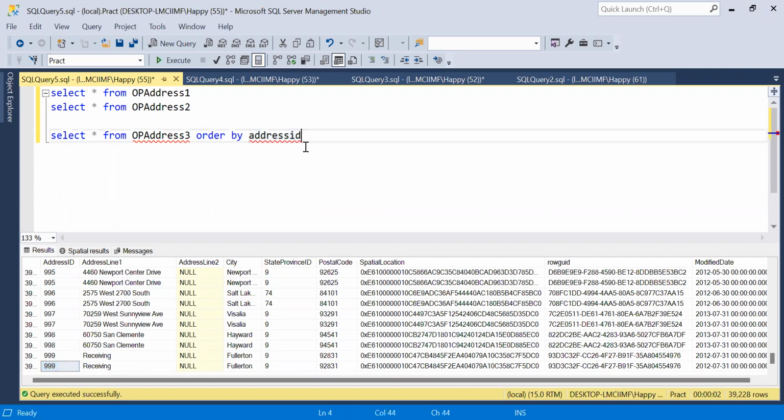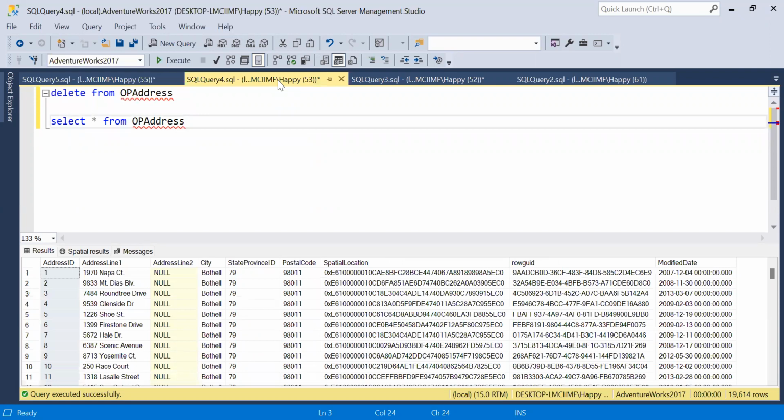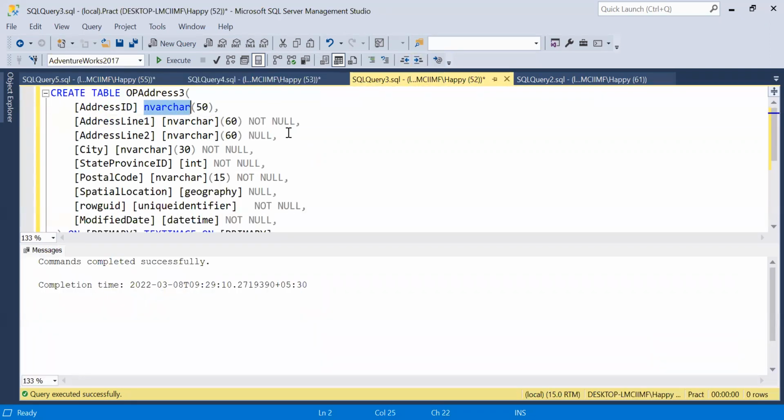So let's change how it would behave then. For that, let me create another table, address 4. But now I want to take an integer data type for my address ID.